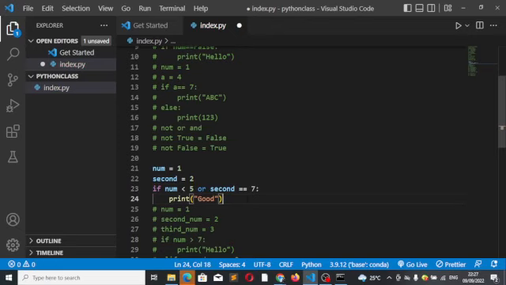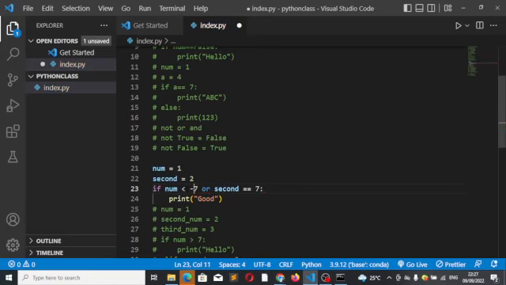Yes, it will print good. Good. It will print good since this is correct. Even though the second one is not correct, it will still print good. Let's proceed again. Let's say less than -7.